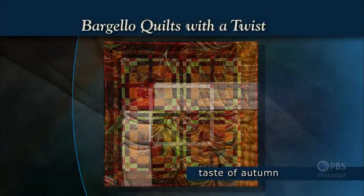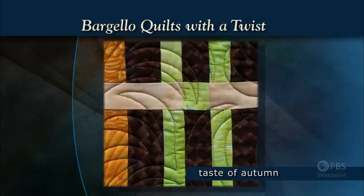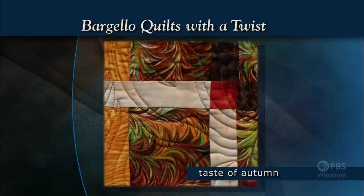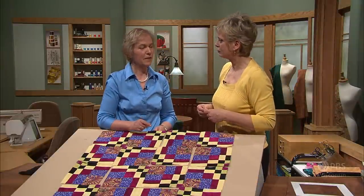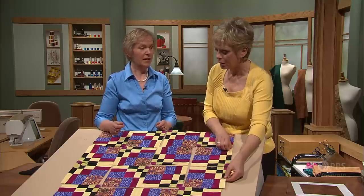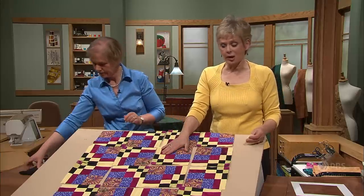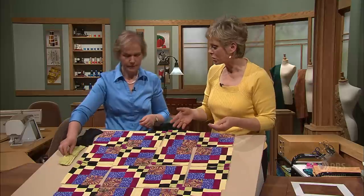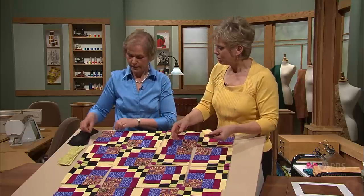Here's an image of Maggie's Taste of Autumn quilt. The additional component is the sashing. Instead of having sashing strips all the same color, you can put a variety of colors of sashing strips and cornerstones into the quilt, so you can actually continue these lines through the design — it becomes an integral part of the design, giving more possibilities. We'll add some sashing strips to this design. Maggie has some pre-cut colors: some black, some chartreuse or lime green, and cornerstones in a variety of colors.